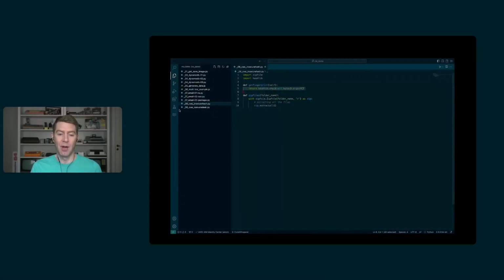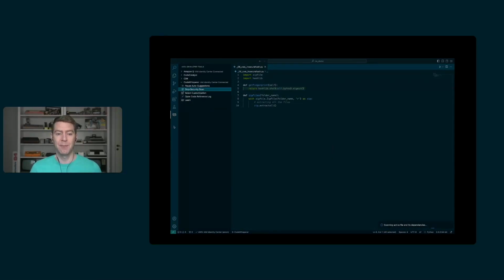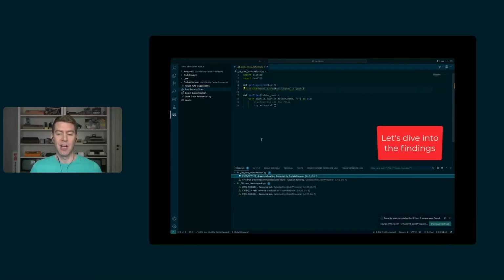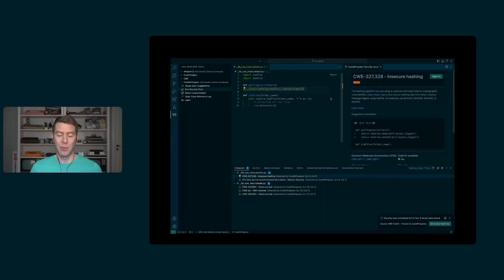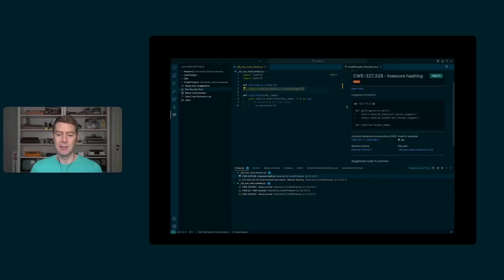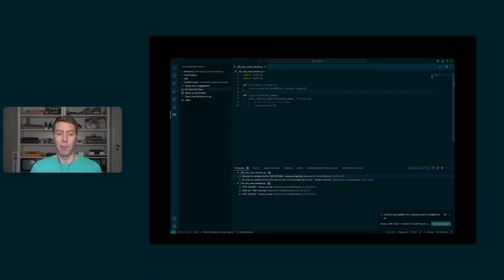Here we have a piece of Python code, and we're using Code Whisperer to initiate a security scan. It is running the scan on the file and its dependencies, and it will then eventually give us a finding back. In this case, it gives us a finding that it's using insecure hashing. So open that up and read what it actually means. It gives us information about it, but also a suggested code fix as a preview in this case. We should change it to using SHA-256, and we can then automatically apply the fix. So it updates the code for us.